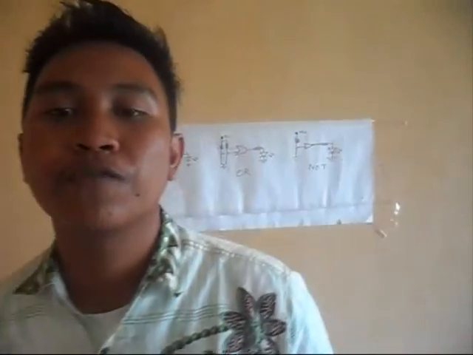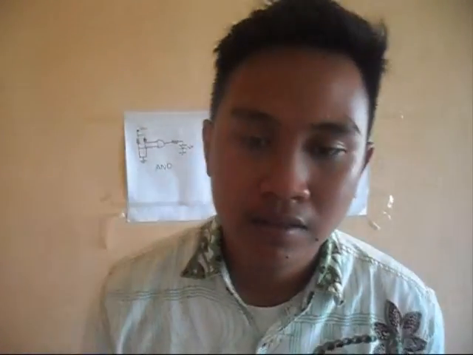After that, 3. Basic theory of the NOT logic gate circuit. The NOT logic gate is a logic gate which has a reverse function. The output z will be 0 if the input x is 1, and vice versa. The IC used in the NOT logic gate is IC 7407. Next we will analyze the circuit.